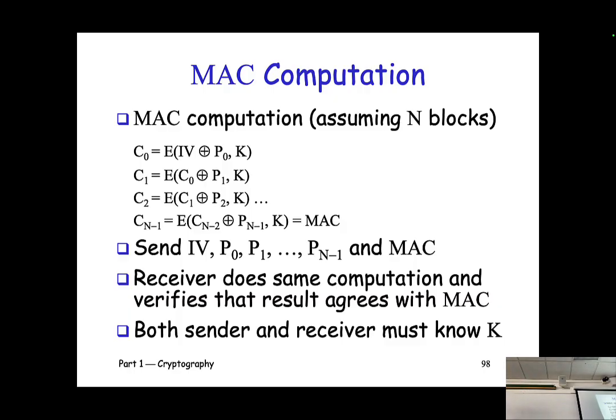What's he going to do to verify that everything's correct? He's going to do the same thing. So he's going to put this into a CBC mode process, right, into that CBC mode encryption, because he has the same key. Now he has the IV. He runs through this process. And if everything's the same as what was used up here, he's going to get the same MAC, obviously, right? If everything's the same, you get the same MAC. The MAC that you compute is the same as the MAC you receive, and you say, okay, the integrity is good.